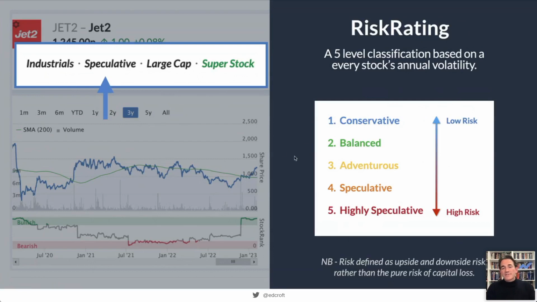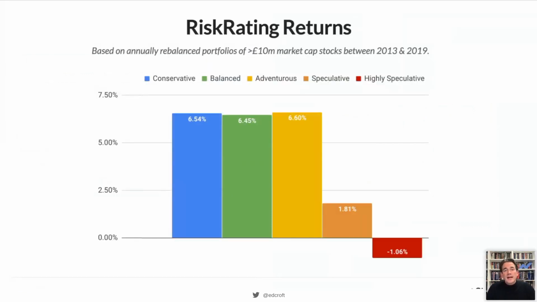Jet 2 is speculative, at the higher end of the volatility spectrum. So, not for widows and orphans and all that, but a more speculative large cap stock. And as you can see, the share price has been pretty volatile over the years. We use a 3-year lookback to make this measure. So it's very powerful. And this needs updating. I haven't updated this for a few years.